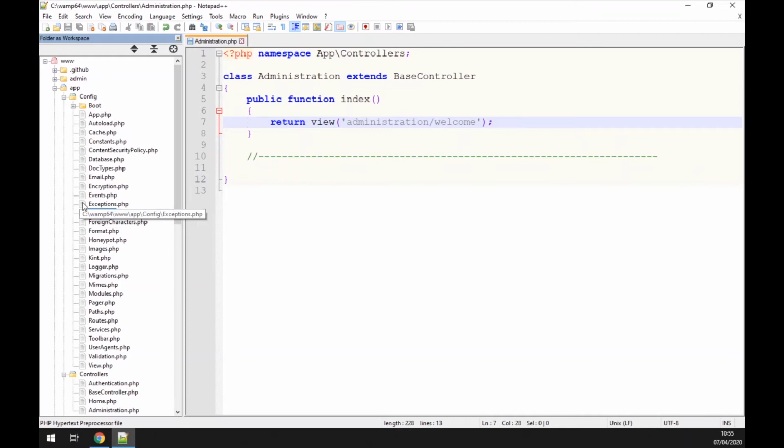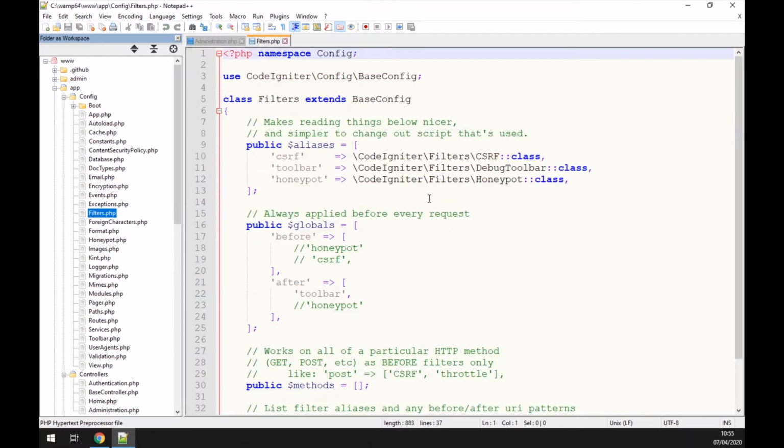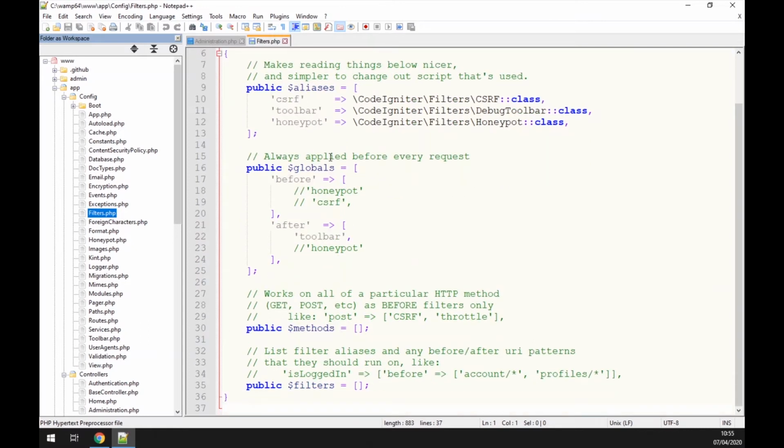So I'm going to open that file, and inside here we can see that I've got loads of standard settings. Now this is a new feature in CodeIgniter 4, and it's quite a good feature, and it allows us to protect specific areas without having to write or repeat code. So in this case, what I'm going to do is add a new alias in here, and I'm just going to call it auth. Now you can call this whatever you like.